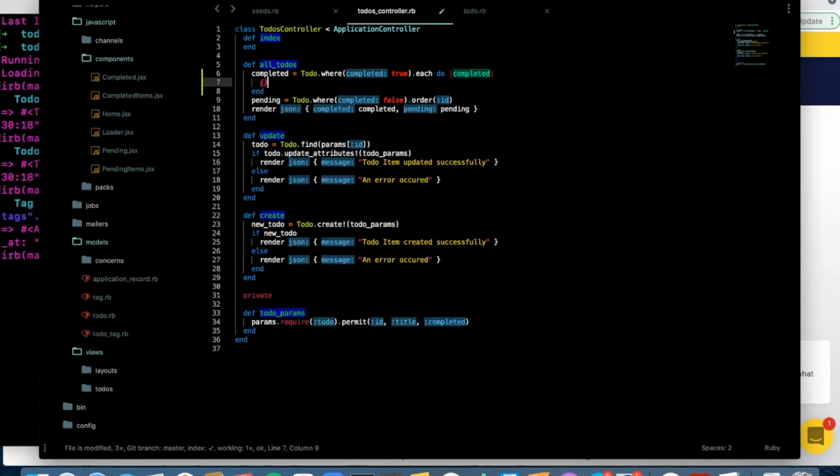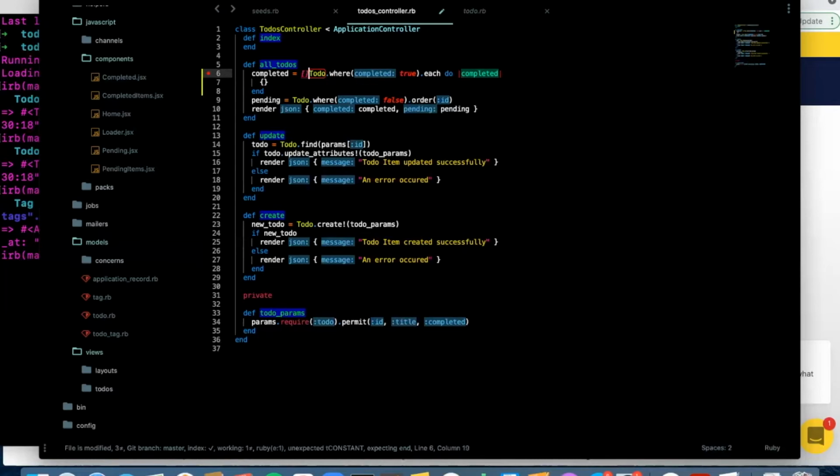Yeah. Do you know what this is called? Object is close. There's a slightly better word for it in Ruby. Maybe I'm forgetting my Ruby syntax. No worries. This is called a hash.